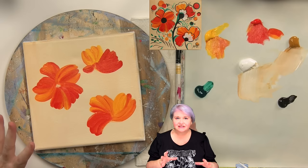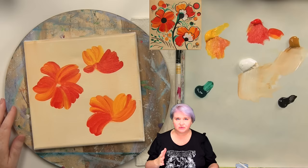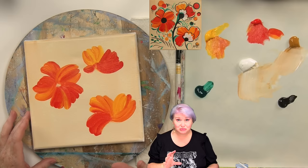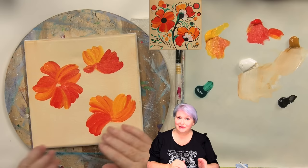This is the space where, if you're very new, you might have a panic attack and go, it's different, it's wrong, I have to stop. At this moment, if you're feeling that, I just want you to breathe with me. Abstracted art is not about creating exactly what I create. It's about understanding the concepts and playing with the techniques. Your most important job right now is not to paint exactly this, but to have a good time painting it and pay attention to how your brush and your paint and your canvas dance together when you make these brush strokes.